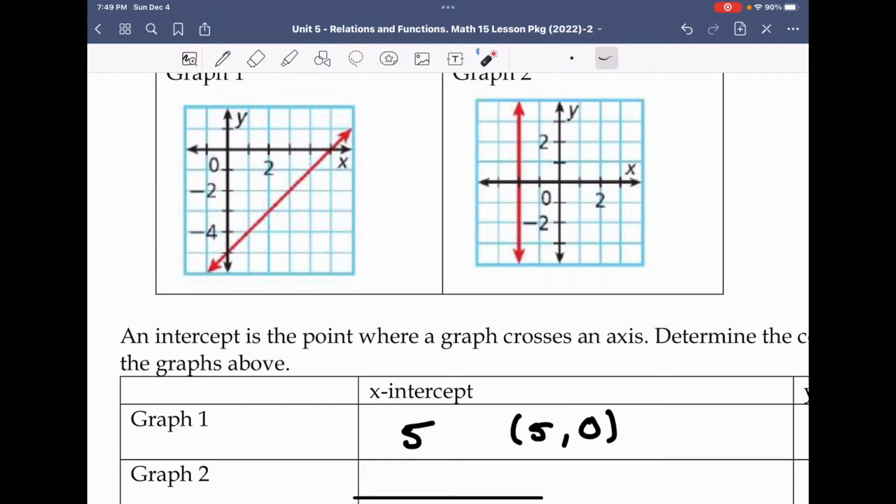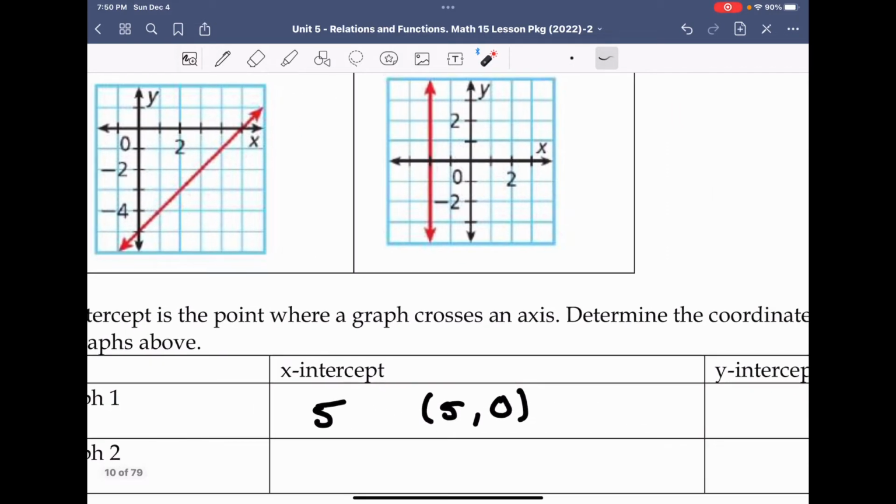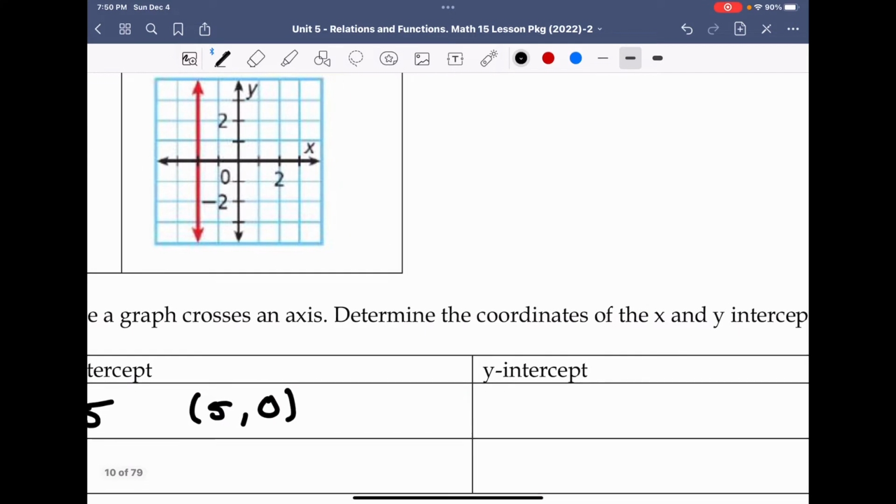The y-intercept would be down here where it crosses the y-axis, and if we count the points here, we should realize that's 5 here. And I should say -5 because we're down 5 units. So when I go over to my y-intercept here, I'm going to put that this is equal to -5, or as an ordered pair point, we have 0 because it's on the y-axis and -5 for y.